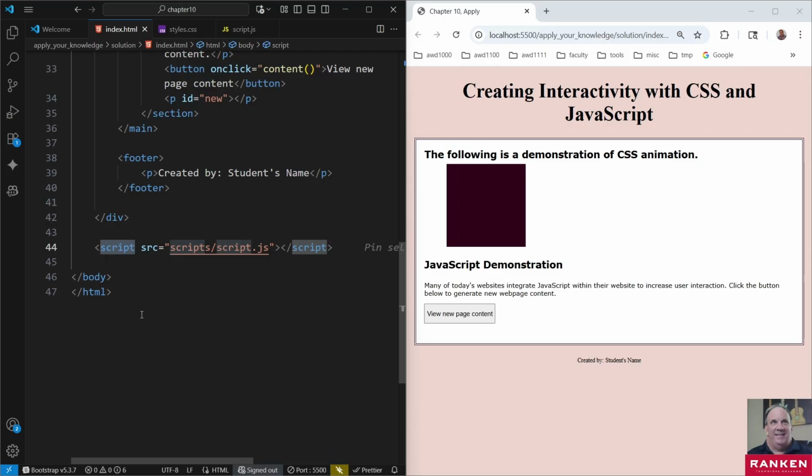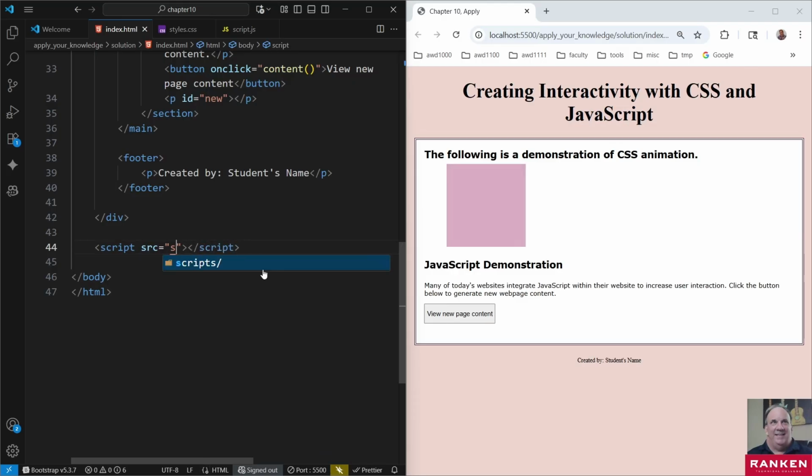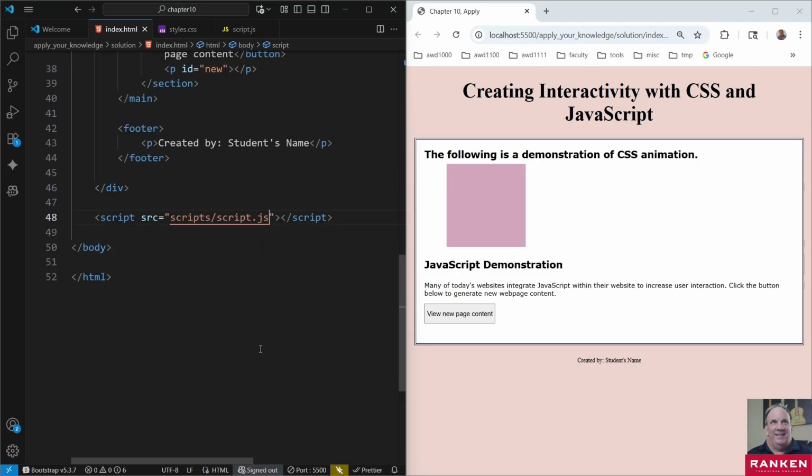You have to use a script tag with the source, and make sure that's the right path. Obviously, within Visual Studio Code, it always helps you. You can start typing and it'll find it, right? If it doesn't start finding it, you've got a problem. So it finds that.